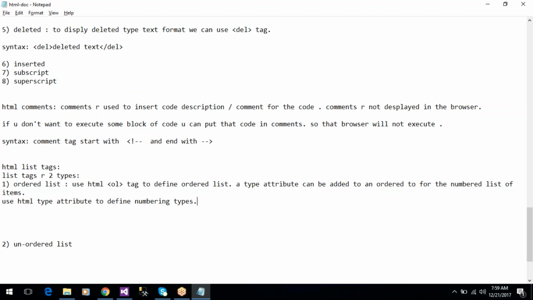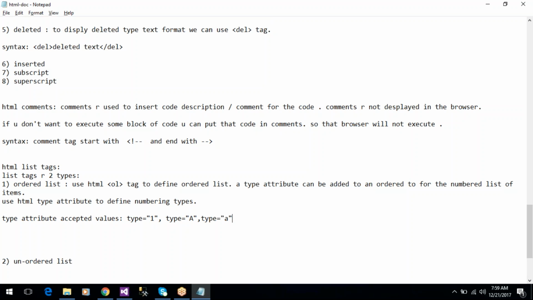The ordered list type attribute can accept these values: type equal to 1, numeric values, and alphabetic values, capital A or small a, so from small a, b, c, d and so on, applied to the numbered list of items.